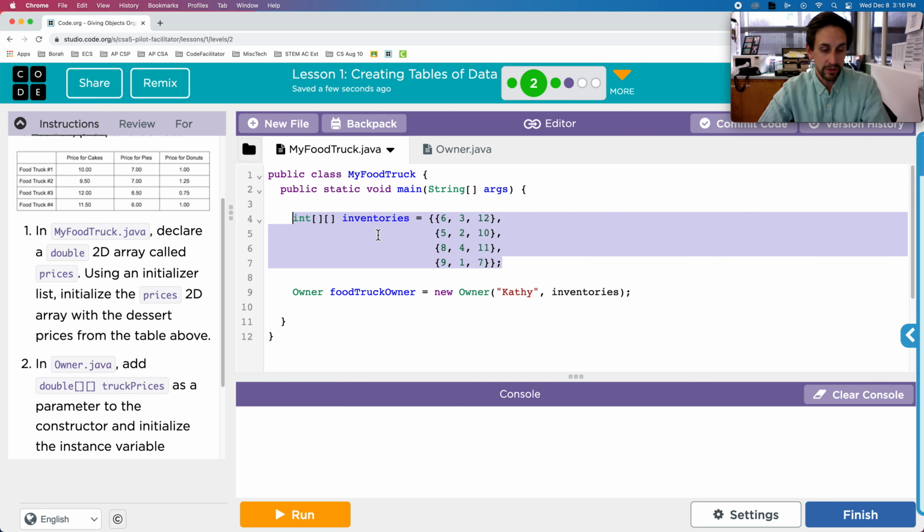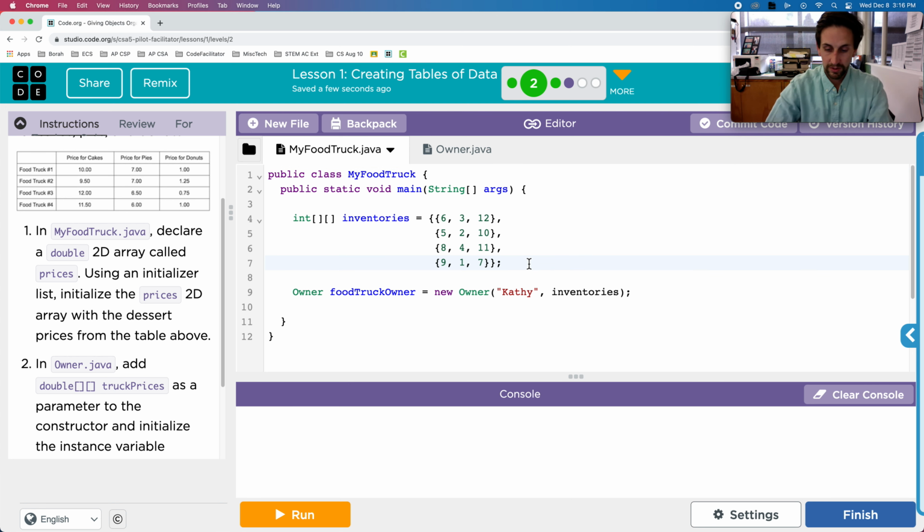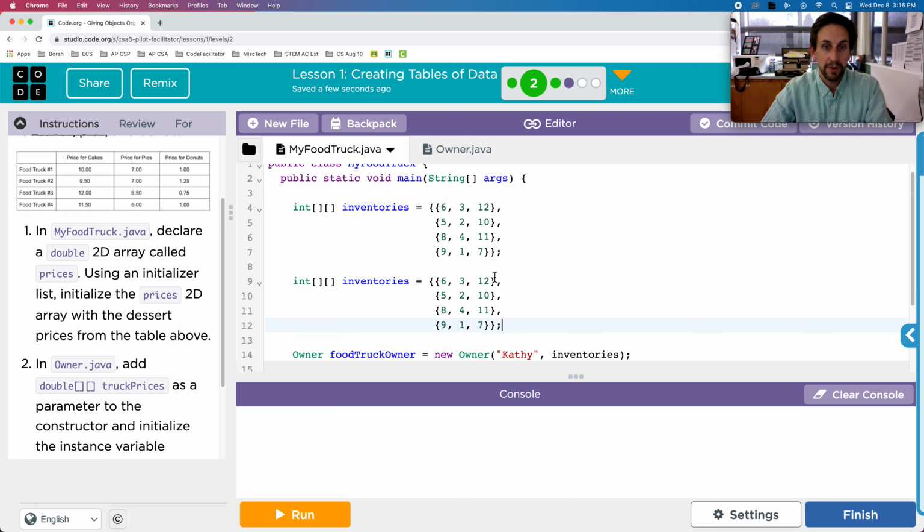So what I'm going to do is I'm going to borrow some code from the integer array and make sure that I change it to a double array. Instead of naming it inventories, it asks me to name it prices. And I'm supposed to change the values to the array from above.